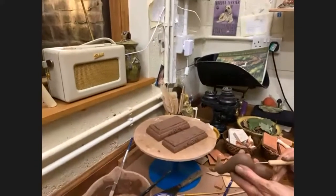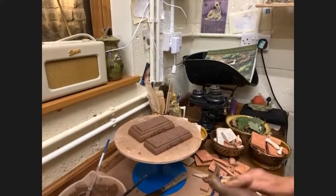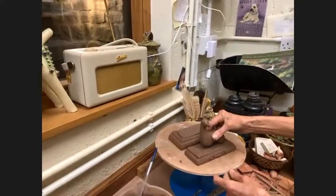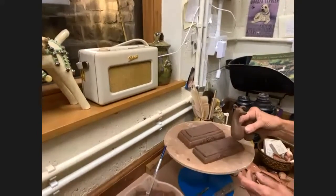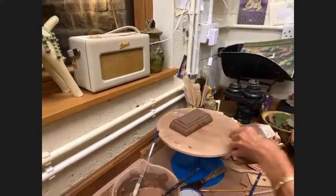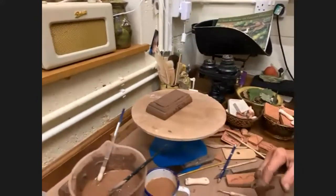Right, let's just pop the holes in. I thought it was quite funny doing a dog three ways. It was a bit like a cookery program. Right, so which base would this one look better on? What do you think? I think this one. Put it on the other one. Did you say the back one? Yeah, I like the back one. Yeah, the back one. What do I know? Let's leave that there. Let's make it by committee, shall we?